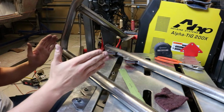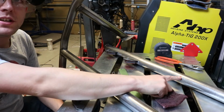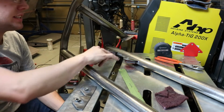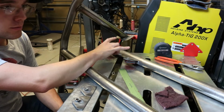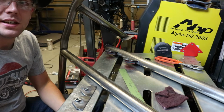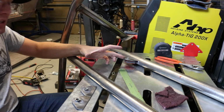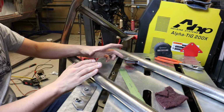the seats, so I measured to center, which is right here, and then I measured to the seat mounts and the center of those, and then from that I used the center of the seat to find the location of the harnesses, and I basically measured it all, so these should line up nearly perfectly with the holes in the seats for the harnesses. And there will be a few inches of space between the back of the seat, which will be really close to this bar, and the part where they're mounted.